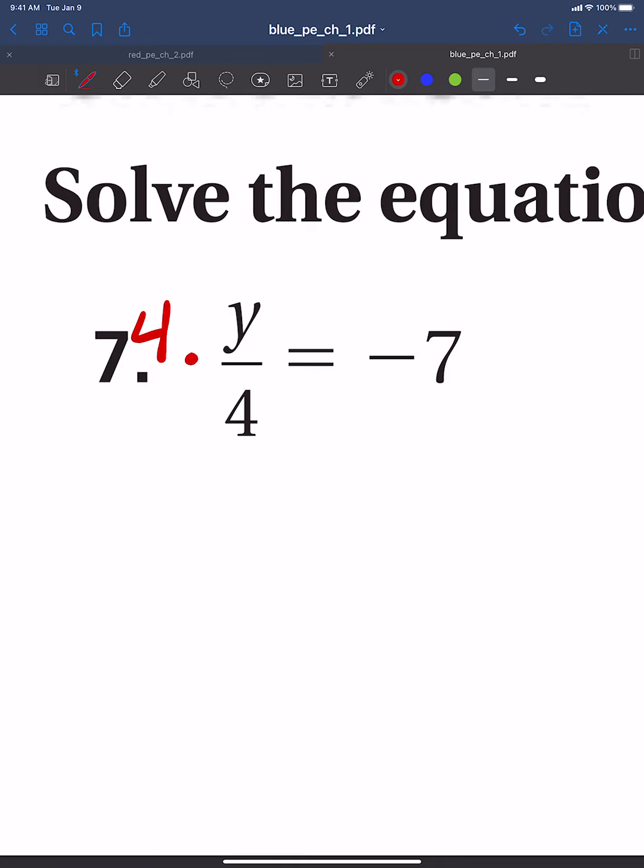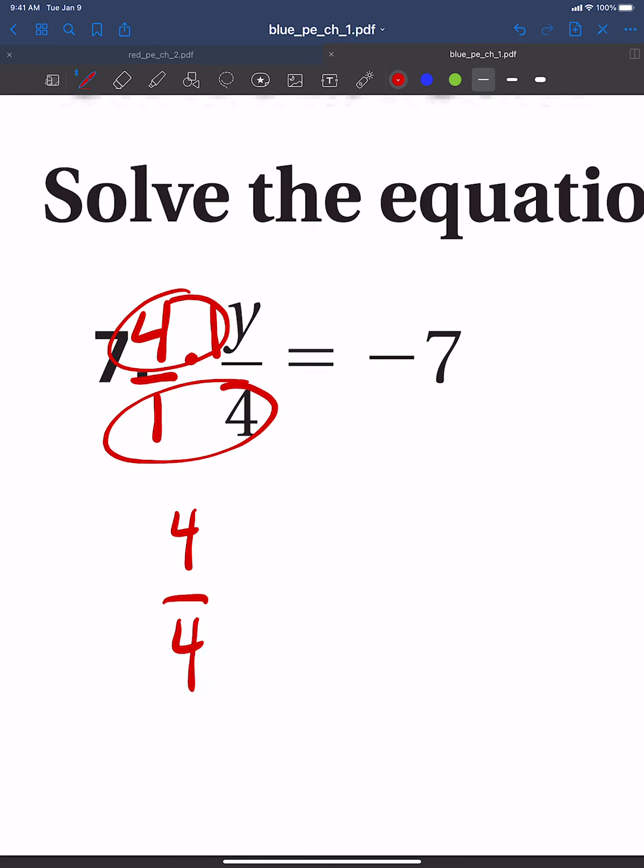Now I'm going to multiply it by 4 over 1. Okay? You don't have to write this. Eventually you'll get so good you'll just multiply it by 4, cancel them out like that, right? But here's what the math is. You're actually multiplying it by a fraction, right? There's actually a 1 right here by the y. 4 times 1 is 4. 4 times 1 is 4. 4/4 is the same thing as 1 whole. That's why those cancel out, okay?